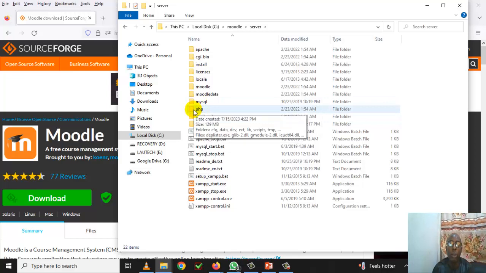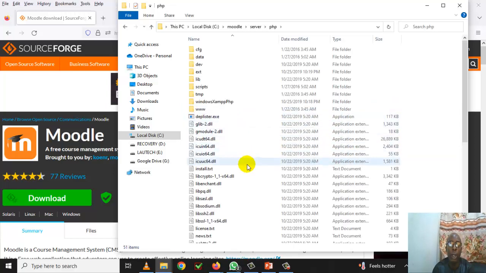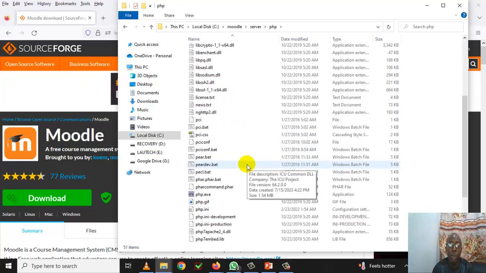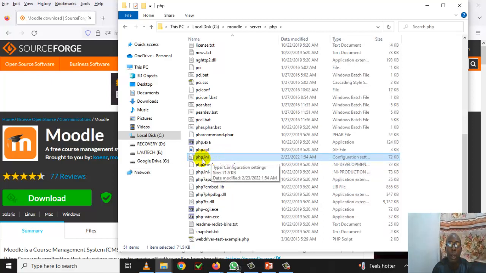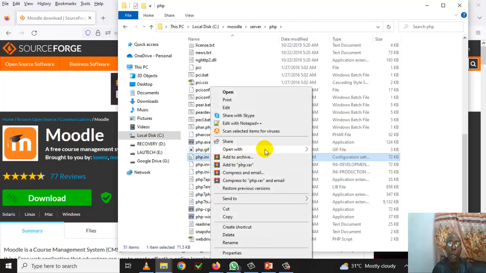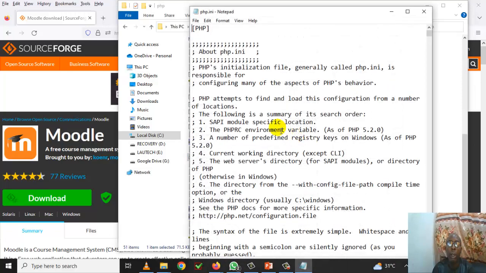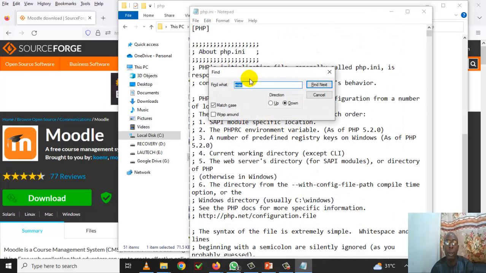I'm going to go inside my PHP folder. I'm going to adjust the PHP configuration settings because Moodle requires some settings there, php.ini. So I'm going to open it with Notepad and find max.